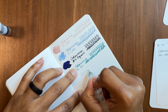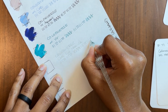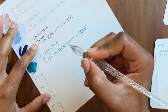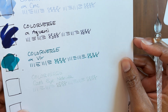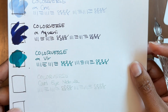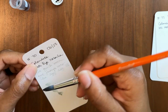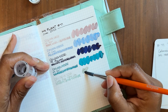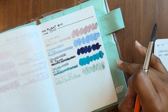Like shimmer. What in the world? Wow. This pink and green color is throwing me off, and I like it. So it seems that sometimes I'll get a little bit of shimmer, and other times it's just the simple green. But I think it kind of works for this ink. This looks like it's so difficult to read though. Oh, I'm excited to see this color on a swatch card. We'll see how that looks. This matches my notebook. So I guess it's not a surprise that I like it. It matches the shade. I like the color.